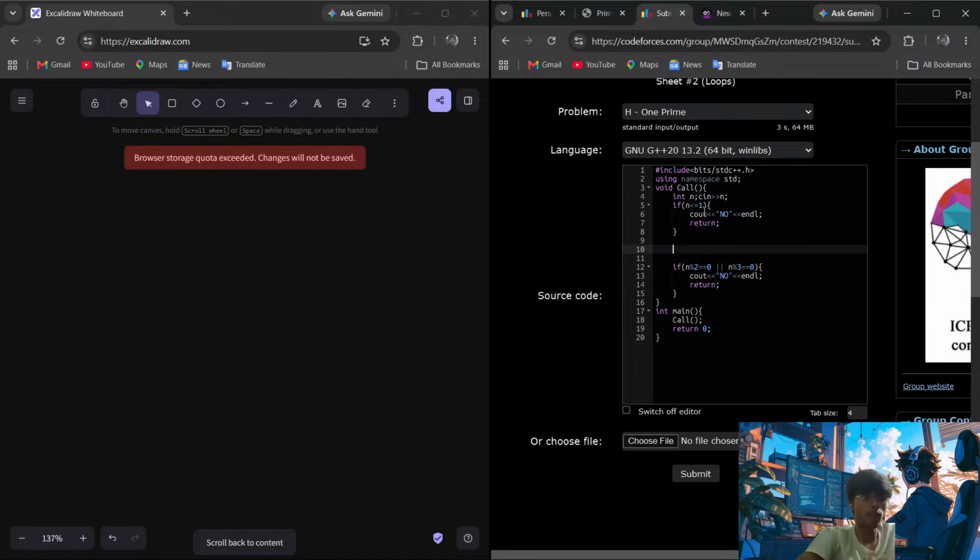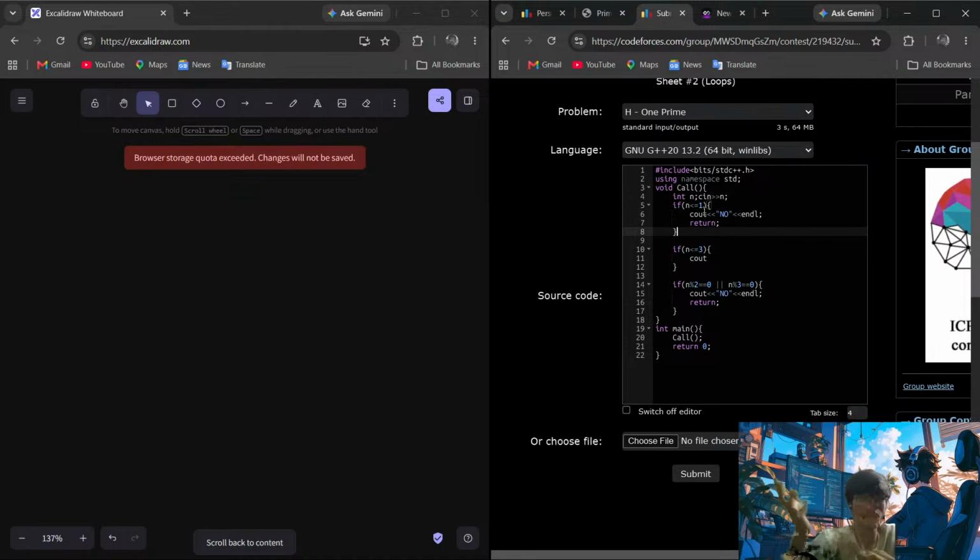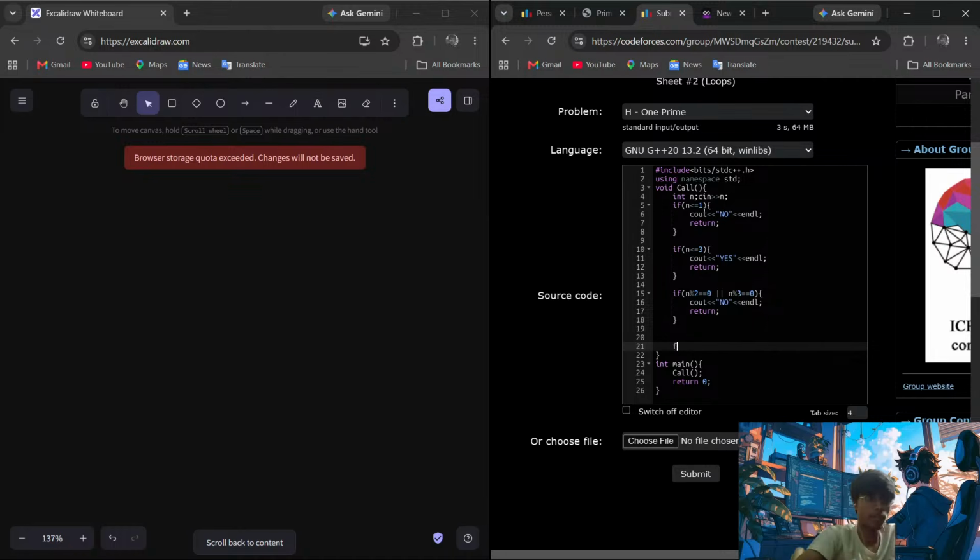And what I also know is if n is less than or equal to 3, it means that this is a prime number. So if it is smaller than 1, or equal to 0 or 1, it means that this is not prime. If it is equal to 2 or 3, it means that number is prime. And if that particular number is divisible by 2 or 3, it means that it is not prime. So I will write here that this is a prime number, yes, and I will return.